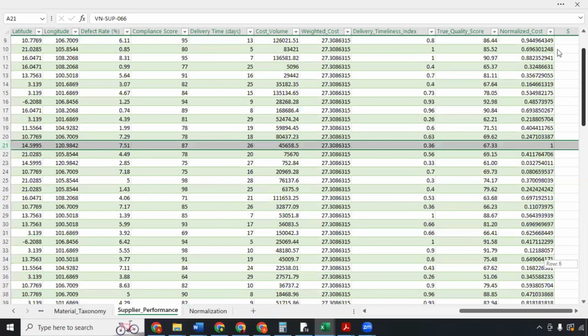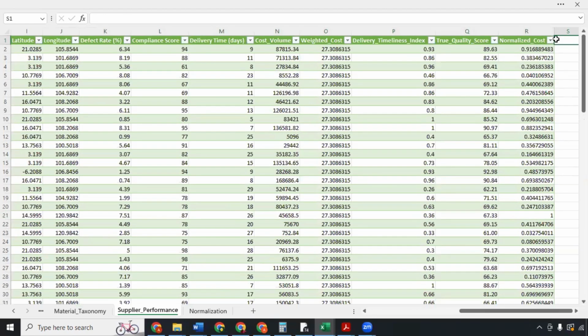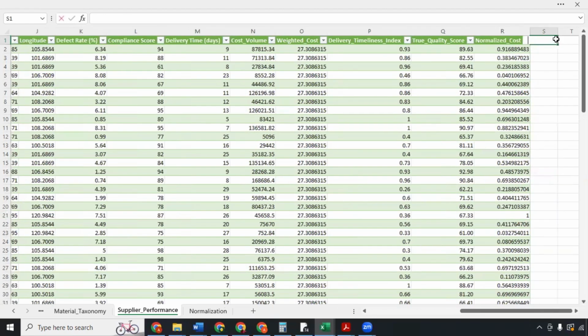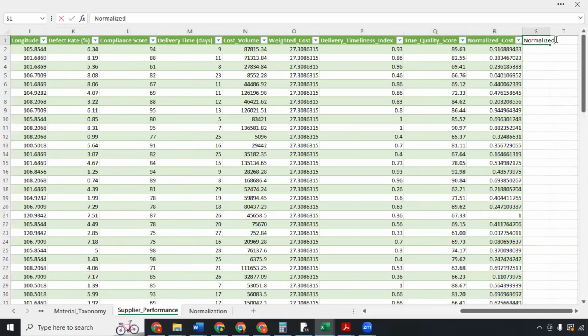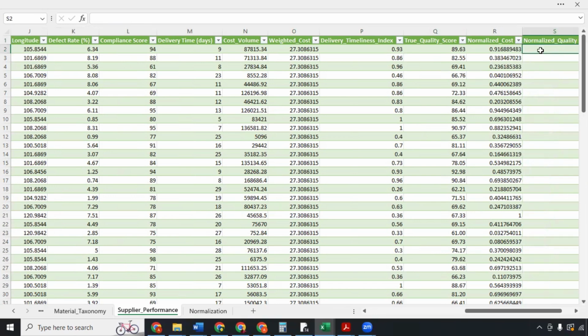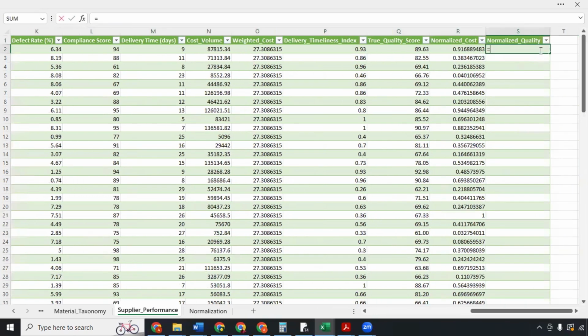So let us use them here. We are going to create a new column in our table called normalized quality. Normalized underscore quality. Hit enter to extend the table. So let us insert this formula. We'll say equals, open parentheses, then the column we use, which is true quality score.